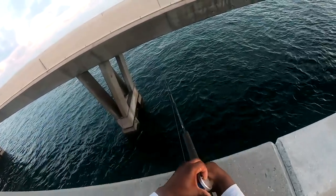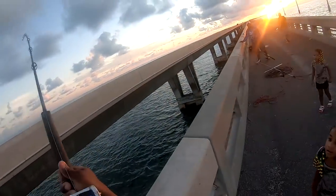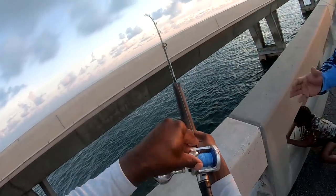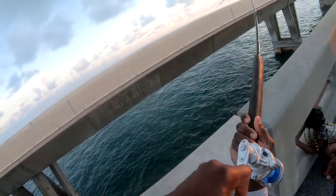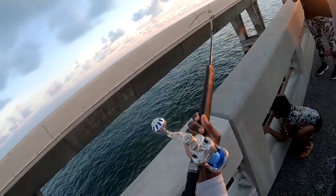I heard it first. You want to fight it? Oh. Whoa. Big fish. Big fish. Hold on. Let me just get him under control. It's a big fish. You see, I'm keeping it to the side. I don't want the line to touch. Let's get another control. It's a big fish.